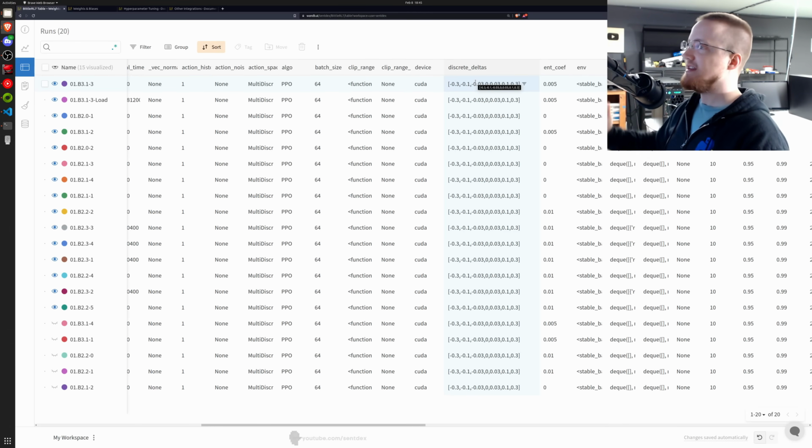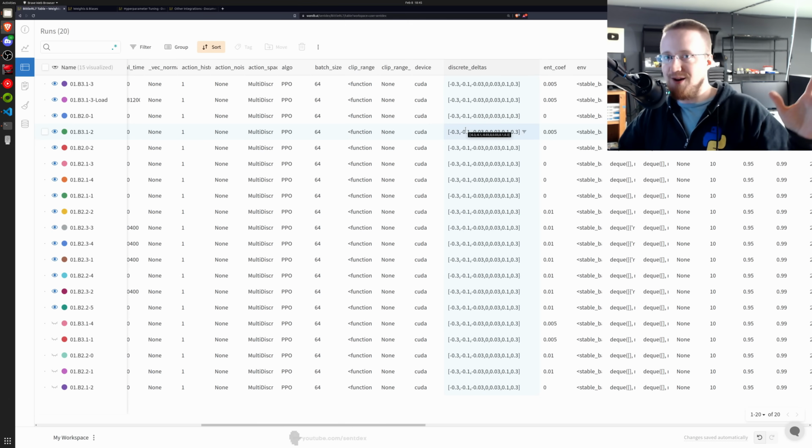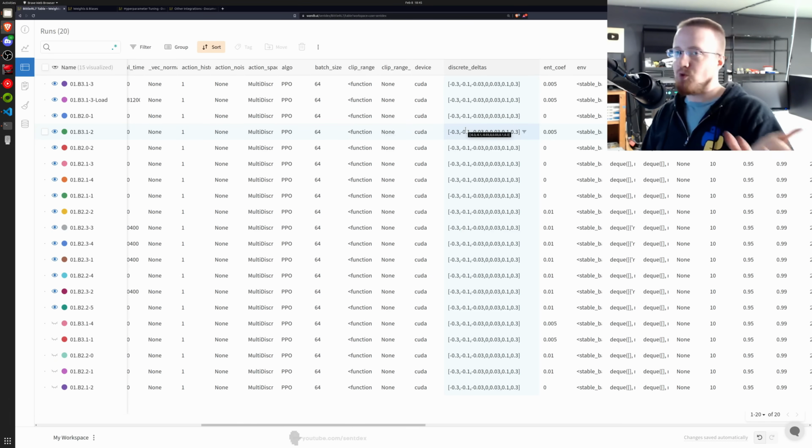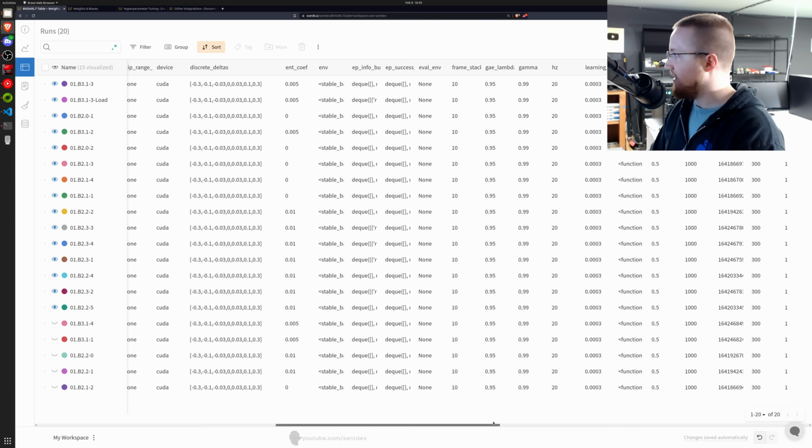And again, with all these things, I don't even know how you would encode that into just a log file's save name. You'd have to have some sort of notes text file to help you cross-reference all this stuff, whereas here it just helps so much with the organization. And then, same thing with Hertz, that was another thing that was changing between a lot of models. Now it's not. But these are all things like frame stack, Hertz, discrete delta. These are all things that I've added.